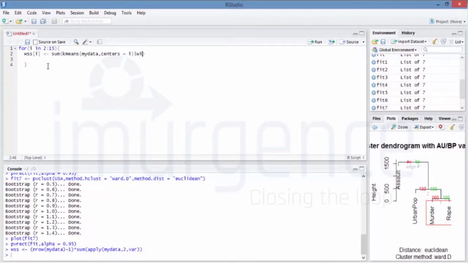So for different values of k, you are computing the sum of squares.